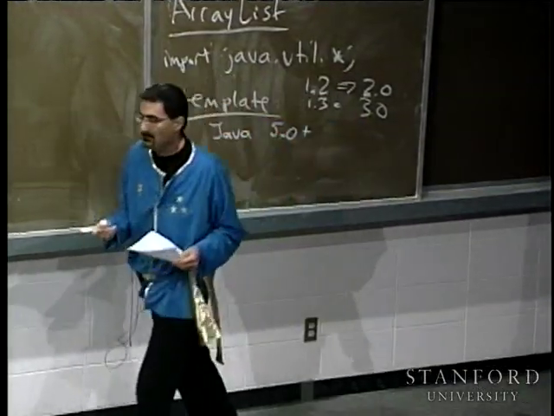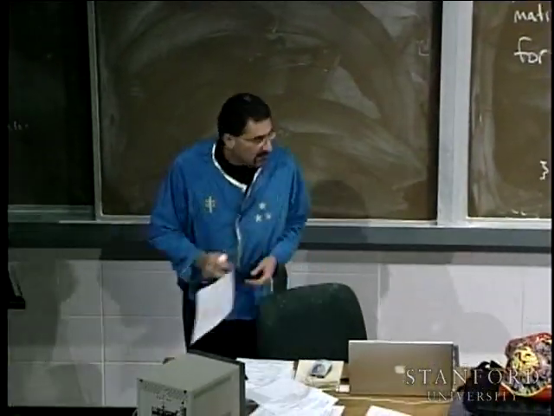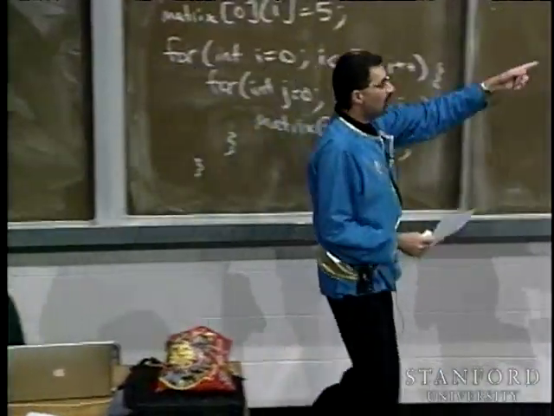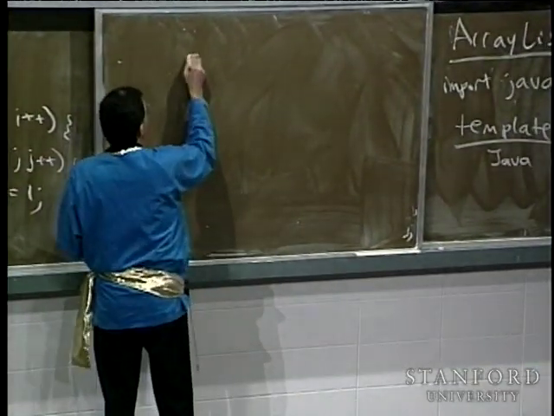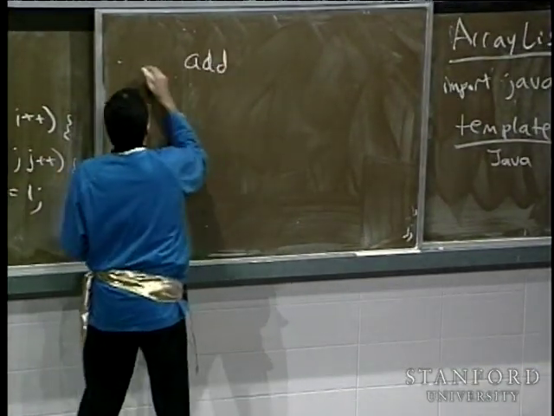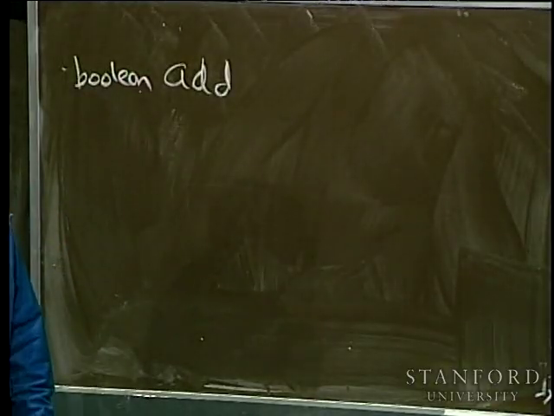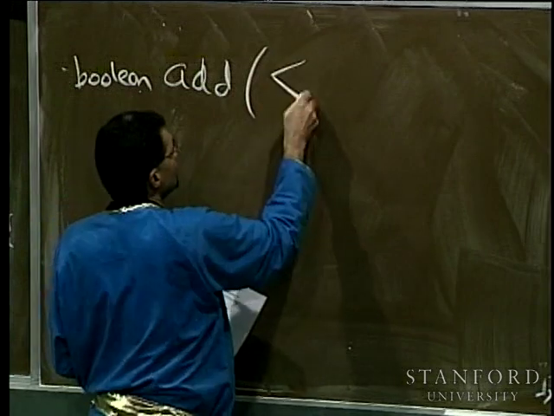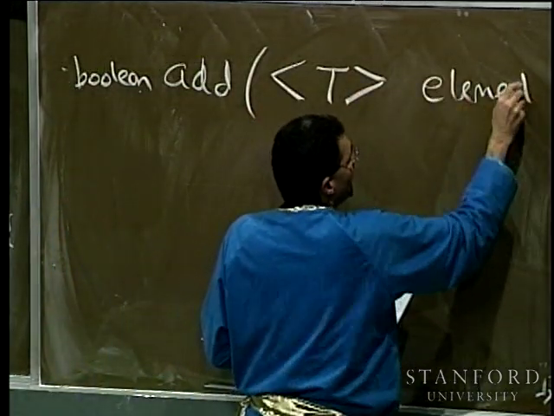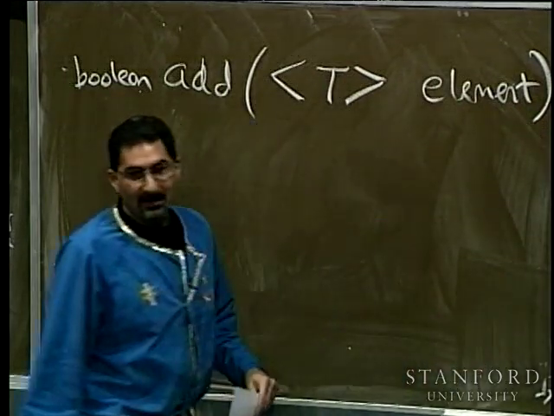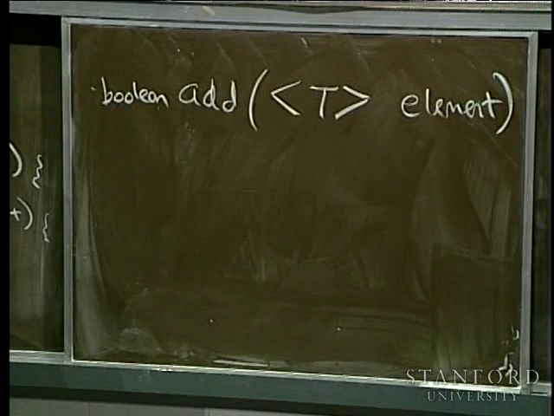What does that mean? Okay, so let me give you a few examples of what that actually means. What that means is when you see methods for this ArrayList class, and you'll see them listed in the book, you'll see something that looks like this. There's a method called add, and it returns a Boolean. And you're like, oh, that's all good and well. What kind of parameter does add take? And you'll see this funky thing that looks like this: bracket T bracket, element. And you look at that and you say, oh, Maron, you never told me about the bracket T bracket type. What type is that?